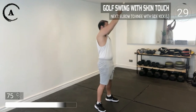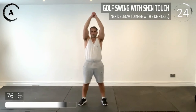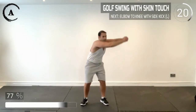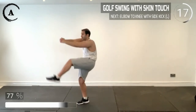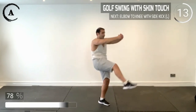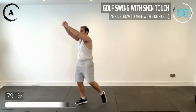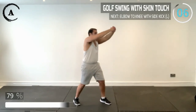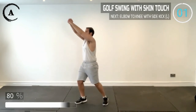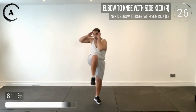Going into those golf swings again with a shin touch at the end. Squeezing your arms, make your arms feel a bit heavier, make it even more challenging for your core. Right, elbow to the knee with that side kick again.